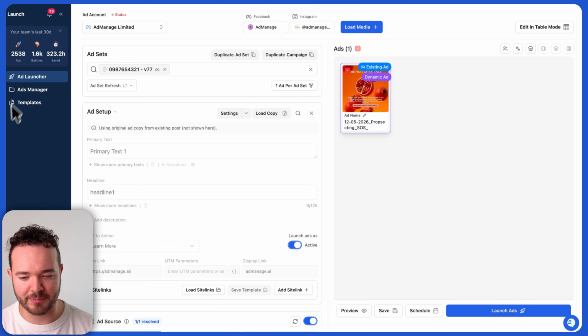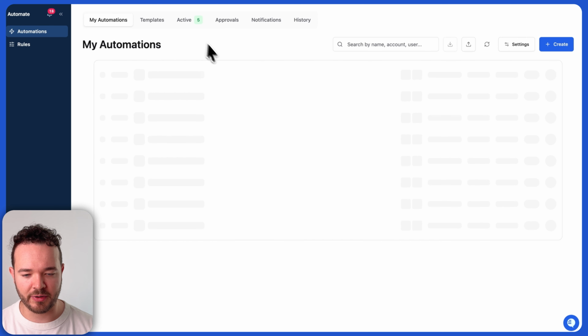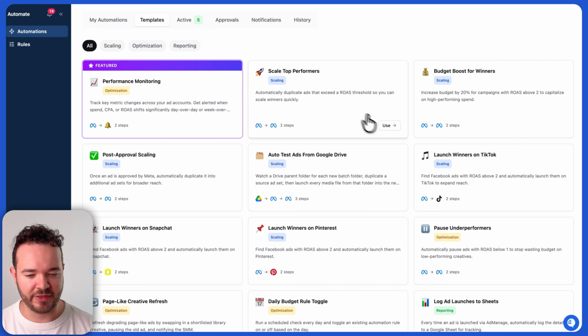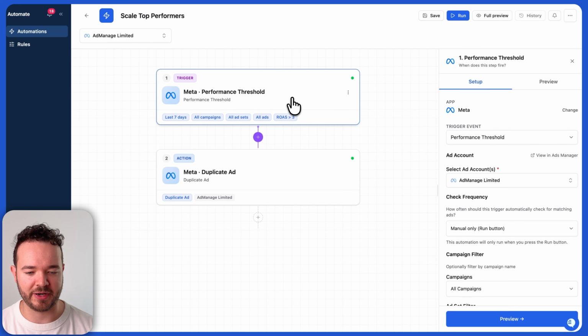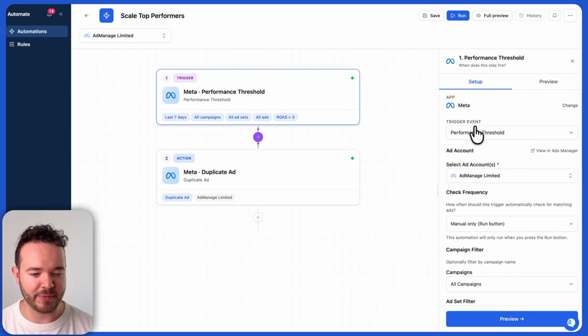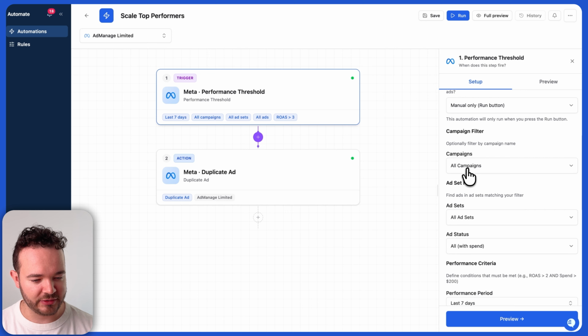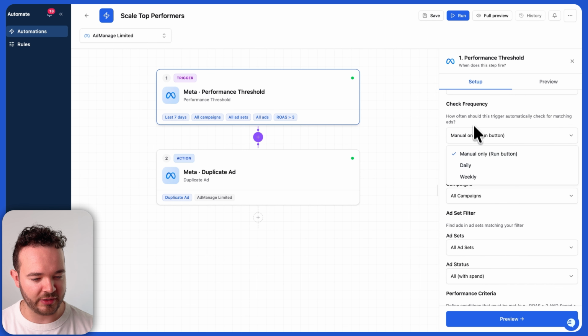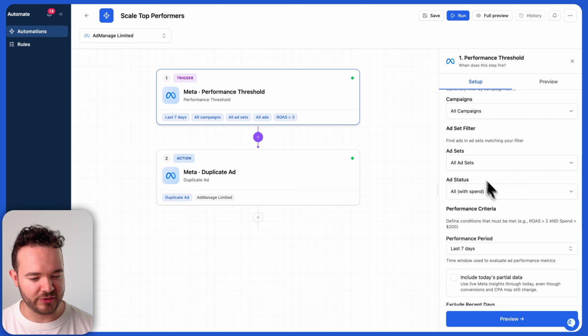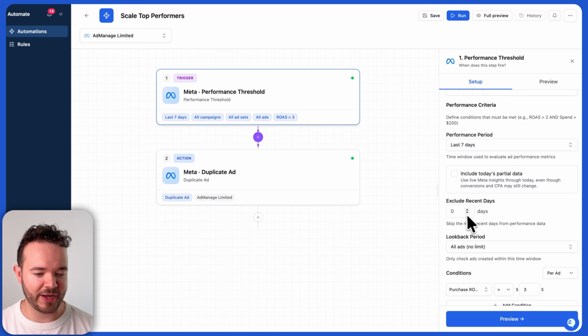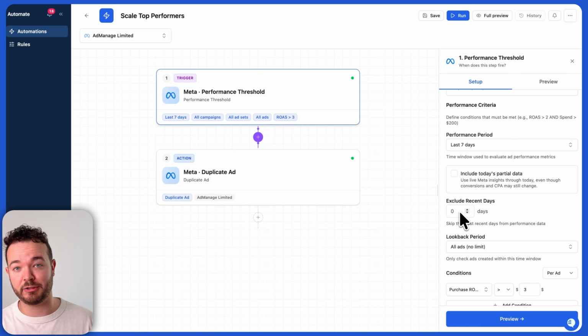And again, as I mentioned, not only can you do it like this with post ID automatically, but we also have automations that can just scale top performers automatically. So we have a trigger on Meta performance threshold, and you can run it manually, daily, or weekly. You can choose which campaigns or ad sets you want to be monitoring, what look-back period, and exclude recent days, because maybe you want at least 3 days of spend on that ad before you scale it, for example.